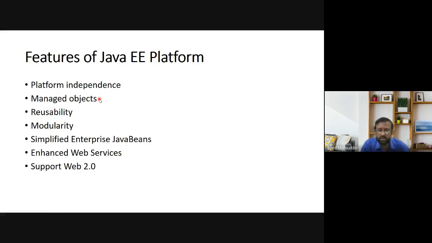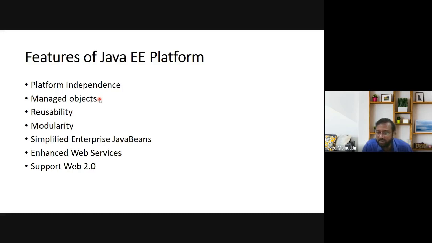Now, these properties actually are more cumbersome, and this type of managed object involves some type of complexity. But once the managed objects are created and used, it will be very easy and flexible for large scale applications where different components will interact with each other. So that is one of the features for which we can use managed objects.